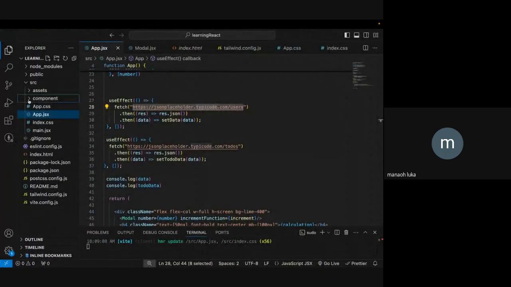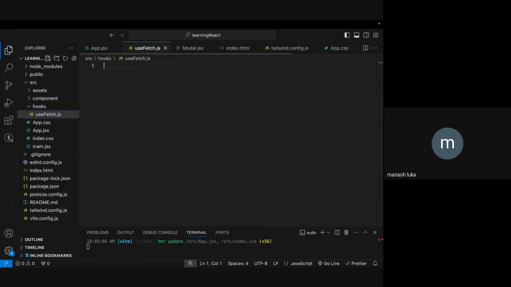So in React, what you do is you create a folder called hooks. And then we create our first hook. So our hook starts with use. If you notice, useState starts with use. All the hooks that React gave us always start with use, like useState, useEffect, useContext, useRef, etc. Right? Likewise, our custom hook. So let's say our hook now is the hook that is going to help us fetch data. So we can just change it to useFetch. So we can just say useFetch.js, and this is going to be our custom hook.